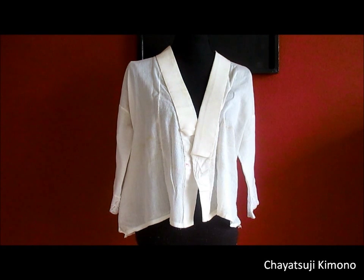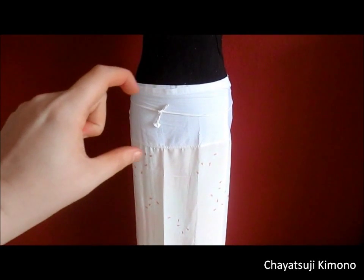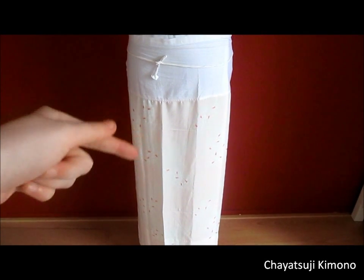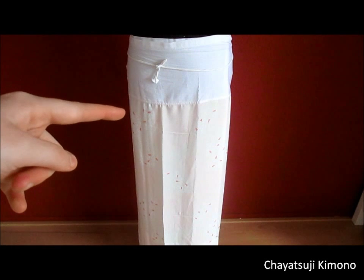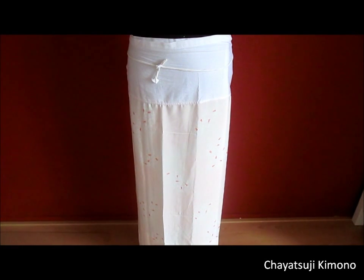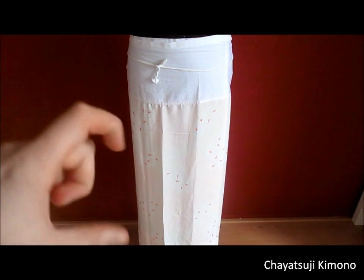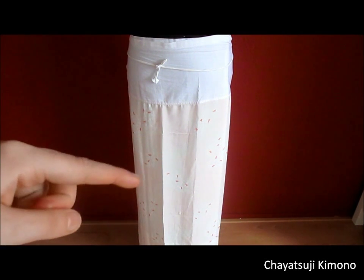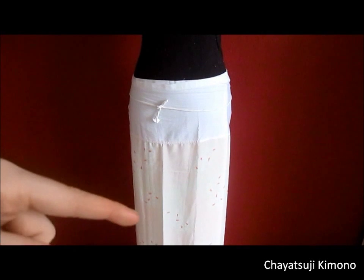This usually comes in combination with a skirt — let me just grab it. So this is the skirt part. It has a more cotton upper part, and this one is synthetic. This is actually a part of a two-piece jubon. Usually the hand jubon will come with a skirt that has similar lace edging as the hand jubon. I don't have that particular one, so I just grabbed this one. They're basically the same with the cotton upper part and the different-coloured lower part — that one is mostly cotton as well. They have a similar wrap skirt that just wraps around.